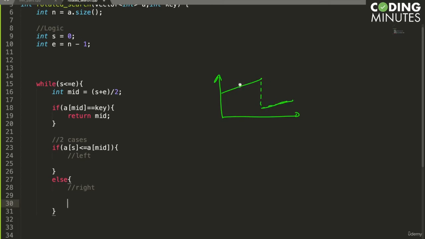So if you want a quick recap, this is what I said. If mid lies here, then you can say that array of start would be less than mid. But if mid lies here, in this case array of start would be greater than mid. So in that case we will enter this case. Otherwise, for the first case, our logic will be written in this case. Here also we will have two more cases. We have to check whether the element lies on this part or on this part. So this is part 2, this is part 1. This is what we need to see.